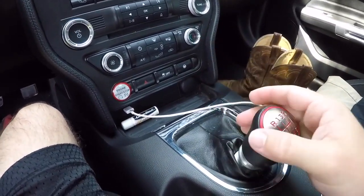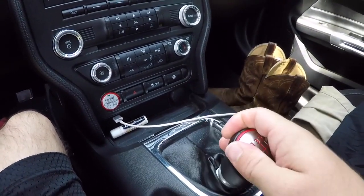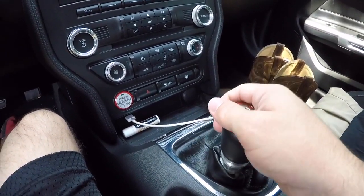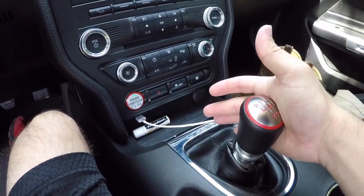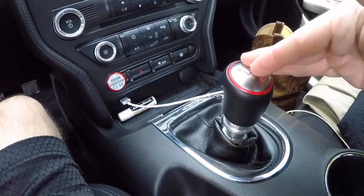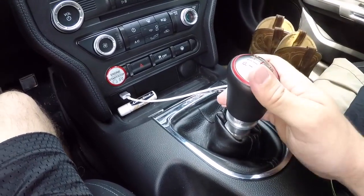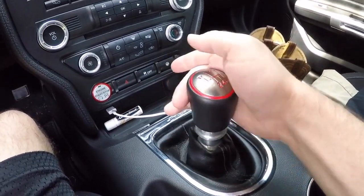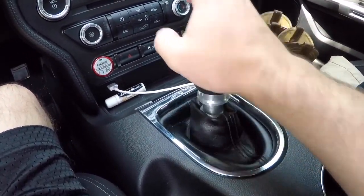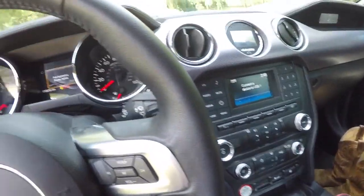It's pretty good. It still does not cure some of the notchiness. My problem with my car was going from first to second. You would almost hit a fake, not a fake gear, but it would be like a small hang up before it would actually go into second, and it definitely decreased it by a lot, but every now and then I do still feel it. But I haven't really missed any shifts when racing or driving real spirited or anything in this. And it is pretty short, like I said, so it's nice throws. They're not real heavy, it is notchy, but it's not anything bad. So I do like it. It is on the pricey side. Install's not the most fun, but yeah.